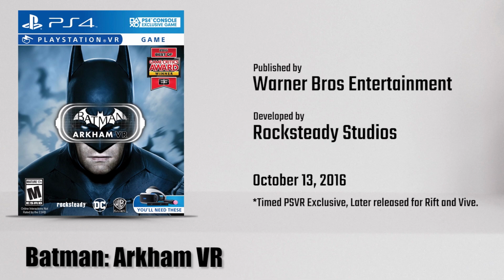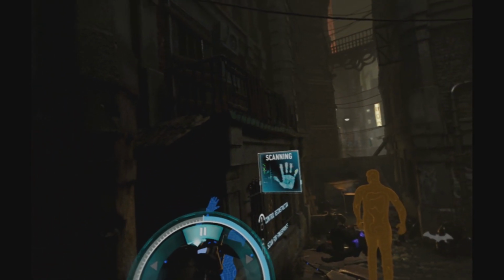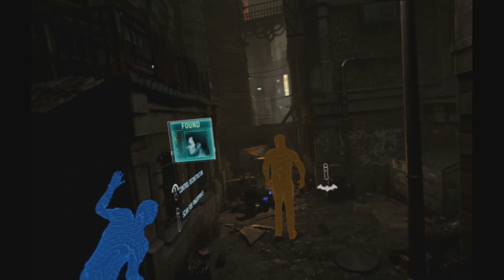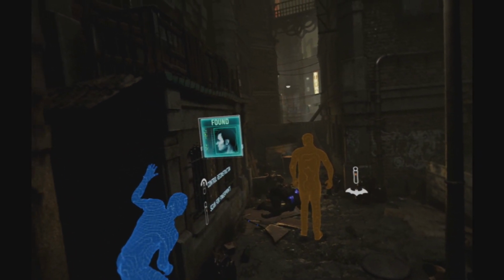Batman Arkham VR was one of the best looking launch VR games by the developers of the Batman Arkham series. This game takes place between Arkham City and Arkham Knight and has Batman searching for Nightwing and Robin who've disappeared. Like a lot of other VR games, you teleport. There's no free walk in this one. That helps with motion sickness, but can feel a bit weird if you're not used to it.